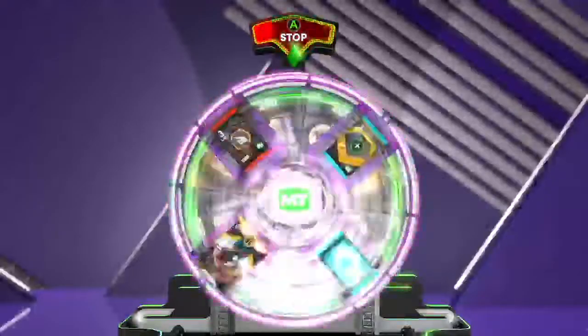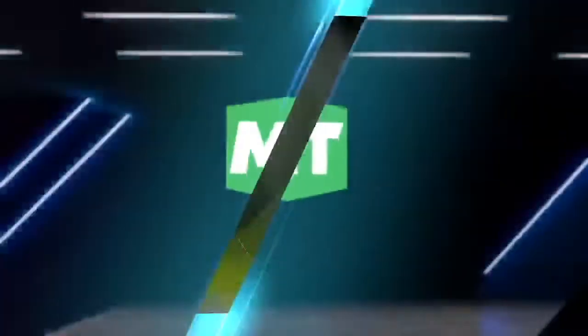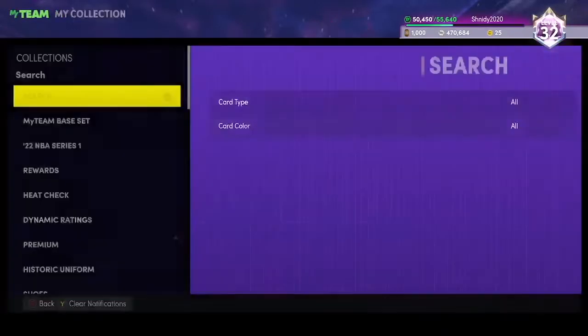If you don't know, this is the method I used to get Kemp, waiting 40 times, so I think this is 10... 11, 12, 13, 14, 15, 16, 17, 19, 20, and so on up to 40. Oh, I thought I was going right towards camp. But yeah, I mean, that's how I got Kemp. I mean, it really doesn't do anything, but it was fun to try.